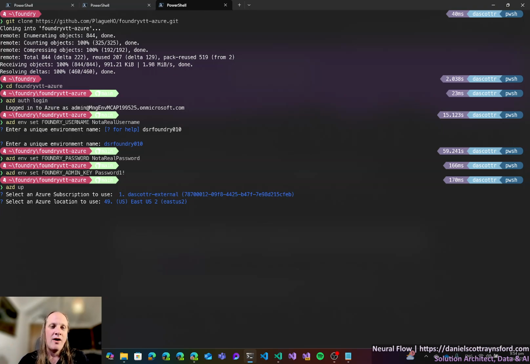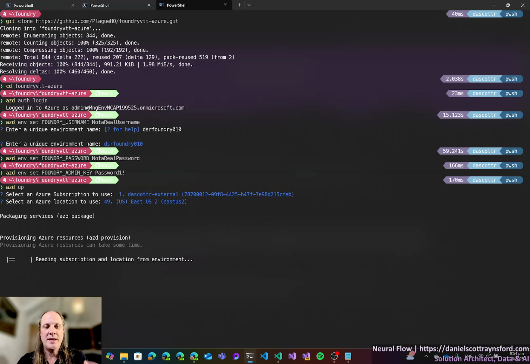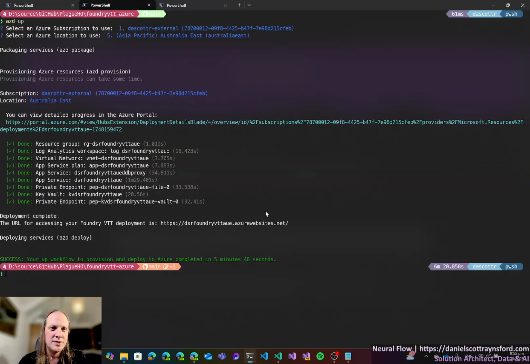So this is going to take about 5 minutes. It's going to deploy a number of resources and does a number of tasks for us, but it automates the whole process. And at the end of it, we're going to end up with a URL showing how to access our new Foundry deployment. Now, we're not going to wait for this to happen. I've already deployed one here to show you exactly what it looks like. As you can see, I deployed one to Australia East earlier. It goes through a process of deploying various parts of the environment. And then finally, at the end, it says, here's your new Foundry server.